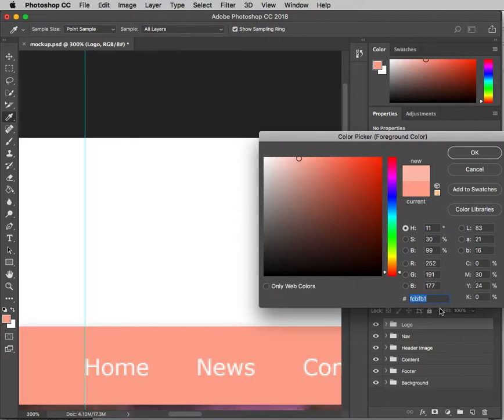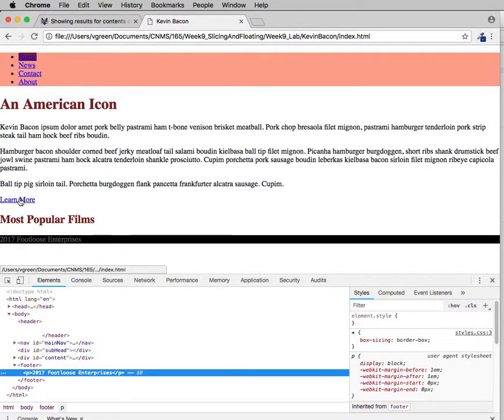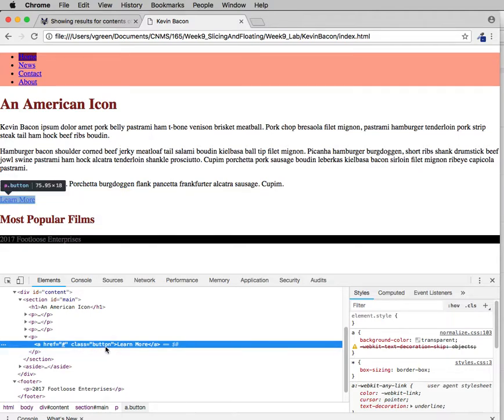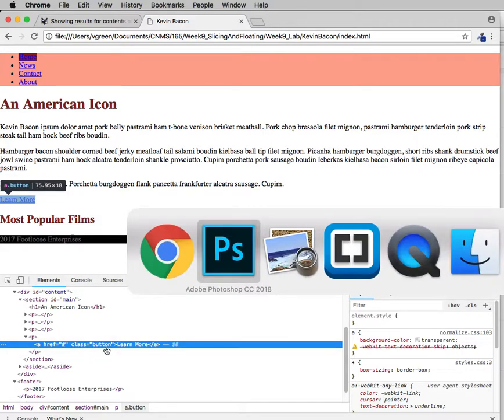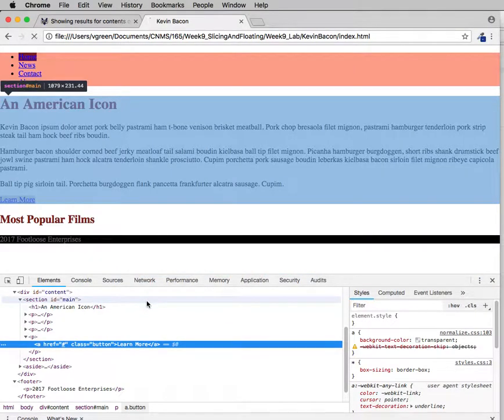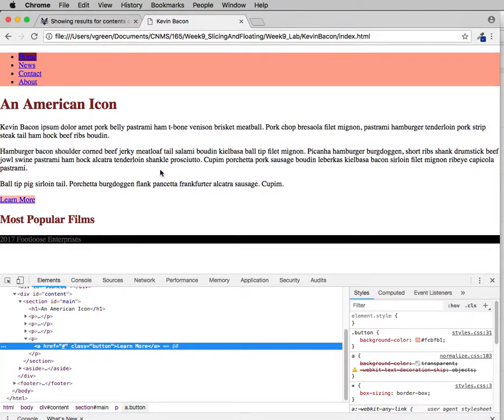But for now, I'm going to copy this out and go find out what that Learn More button is in the browser. So this one is, well, the only defining feature I can see about it is that it's class of button. So I'm going to go with that and say that it has a background color of what it has. This is dot button because it's class equals button. And we'll say that the background color is this. And then maybe I'll have to change this later, but we'll see. Hopefully not. Refresh. Okay, so now I have some of the basic colors applied, and we've learned a little bit about the Photoshop color picker.